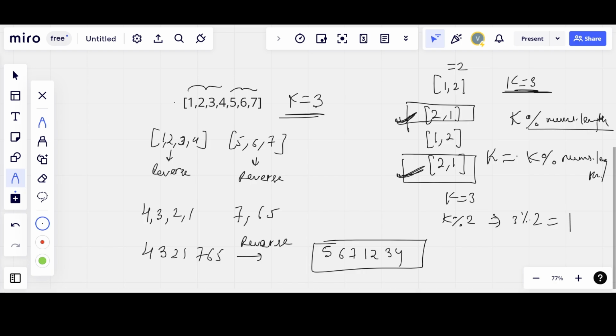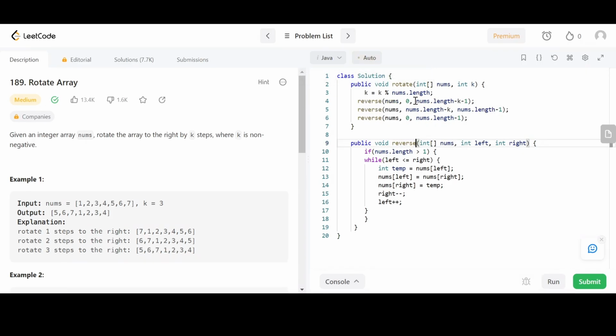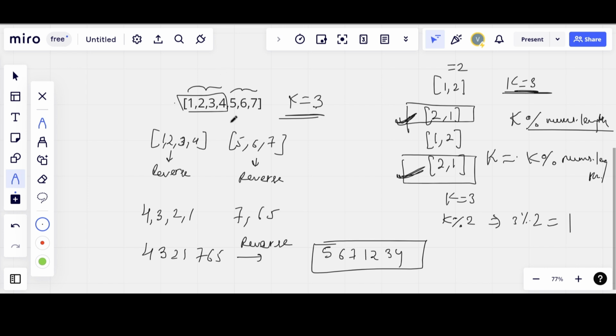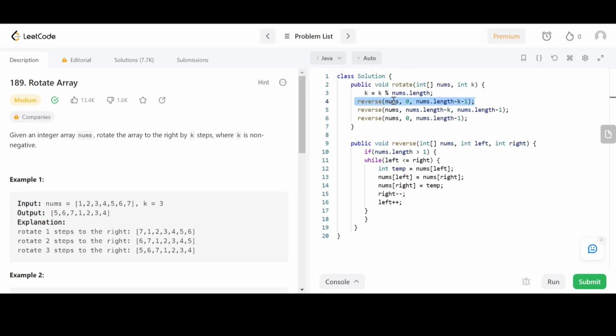So let's see the code part for it. I've written the code in the Java language. I've created a class Solution and a method rotate that takes the input nums and the number of times we have to rotate as k. First we will do k modulo nums dot length. We can change k to k modulo nums dot length. Now these 3 methods: the first reverses the first part of the array that we split, right? So we split the array into 2 parts, one containing the elements of size k equal to 3, and the rest of the elements. Now we are reversing the same two subarrays, and finally we are reversing the complete array.